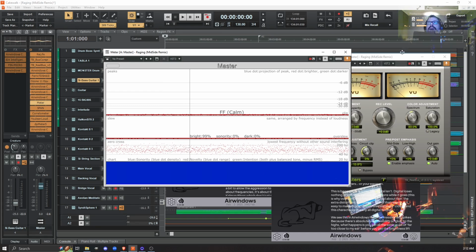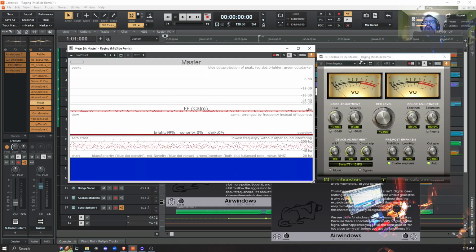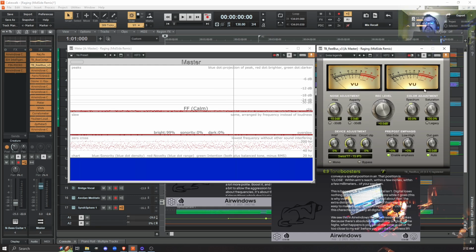And one thing I'm going to definitely point out is, okay, well, first, I'm going to keep meter going here, and first we're going to look at Reelbus and meter. I just want you to use your ears, and I'm not going to play all the way through this time. I'm just going to hit play from the beginning and watch what happens when I bypass Reelbus. So I'm going to do that right here.